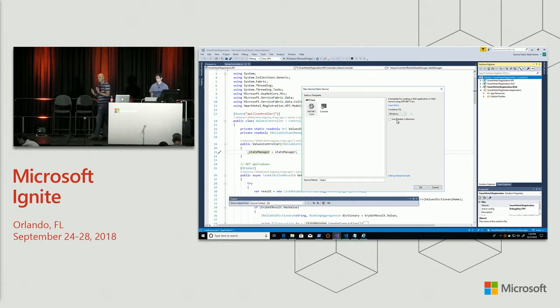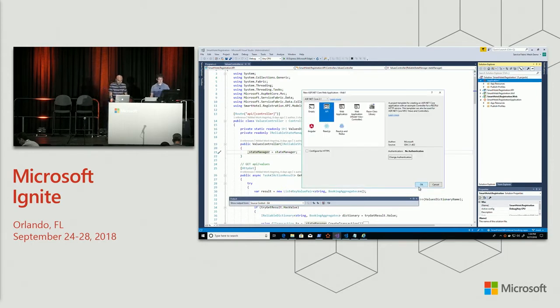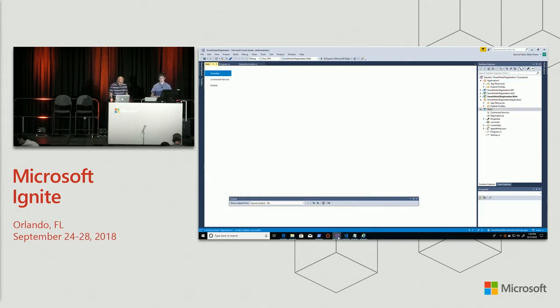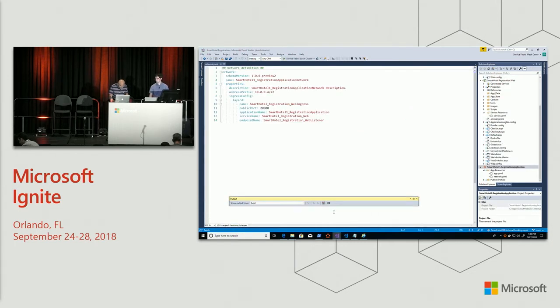Reliable collections are the state store that Service Fabric provides. What it lets you do is co-locate compute and data in the same node, so you don't need an external high-latency network access in order to get your data. So I can just add this; it's essentially my modern microservice that I'm adding to my existing legacy applications. So I'll just click OK. And I already have one open here, which is configured, so I'll just show that.